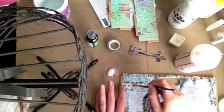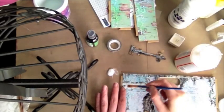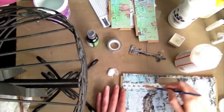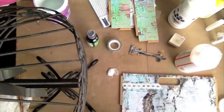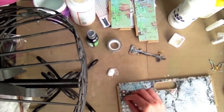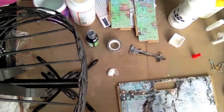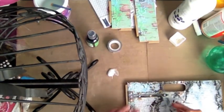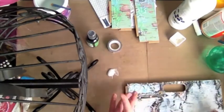Now I'm adhering a piece of lace using the Mod Podge. It actually acts as a really wonderful adhesive for fabric pieces. And those hinge pieces, they actually came in the tech kit. I'm going to show a technique video on how I altered those pieces because it just would have taken too long in this video.